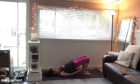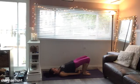Continuing to press up through the hips, engaging the thighs and the knees so that your legs are active. They're kind of supporting you here. And we're going to hold this for about 3 more breaths. See if you can take a really deep breath in, expanding the chest and the stomach.